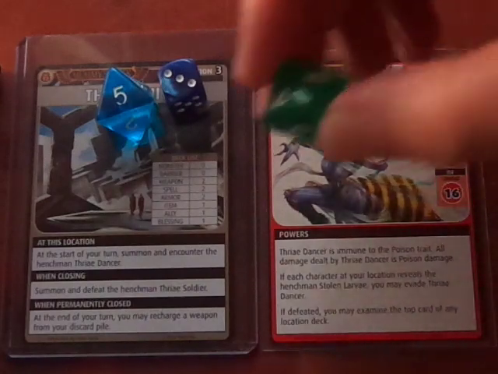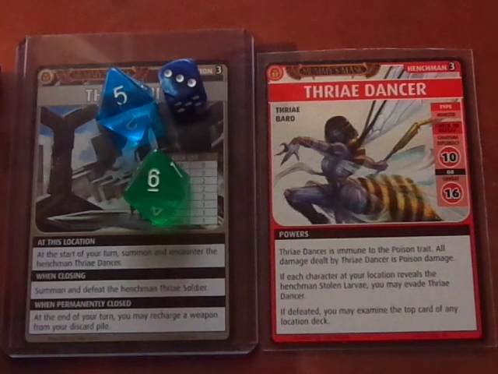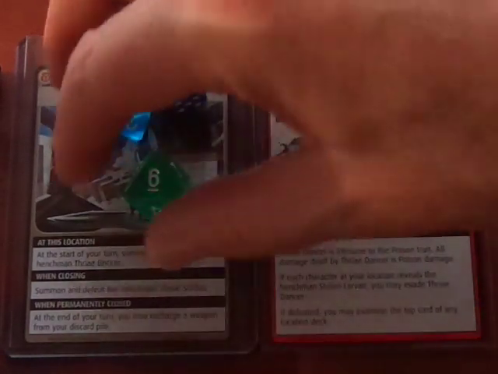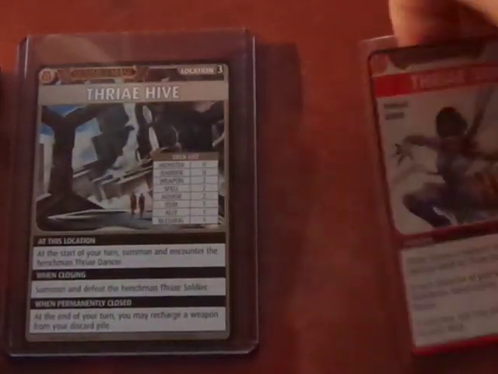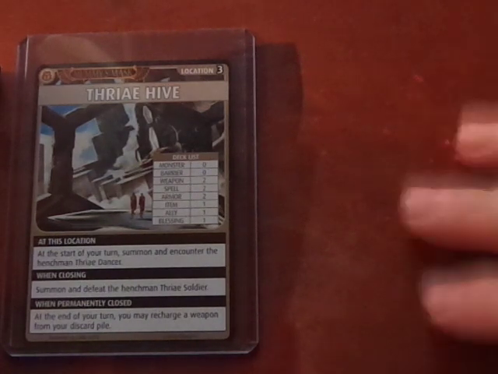So, finding a 6 here, that would increase my total to 11, 12, 13, 14, 15, 16, 17, 18. Okay, so I actually defeat the Thriae Dancer. That was, man, really, really deadly there. So in my hand, I have cards that will allow me, well actually that was just my first encounter.